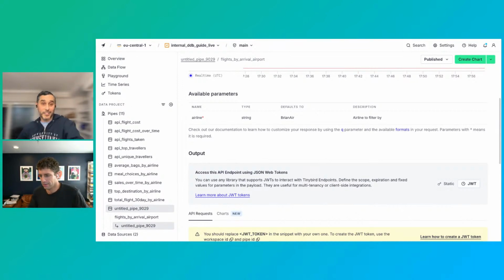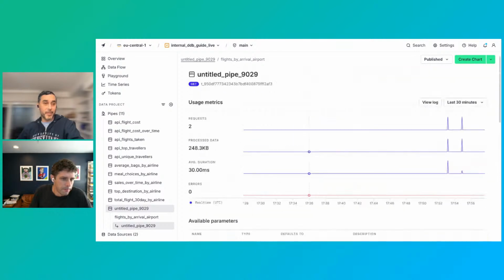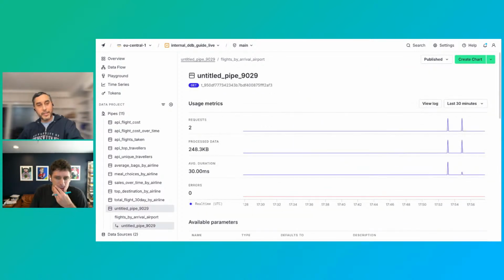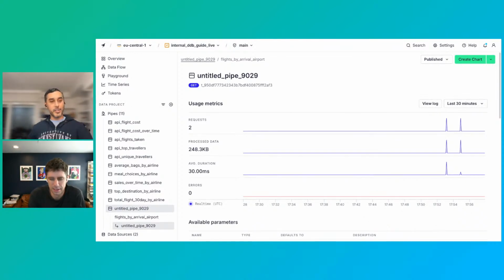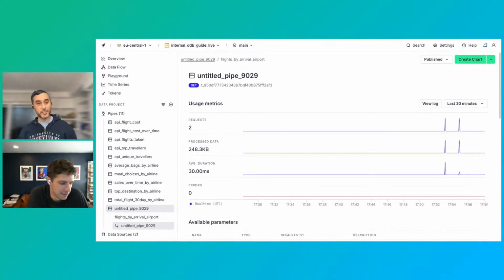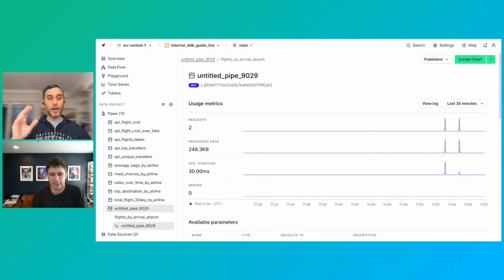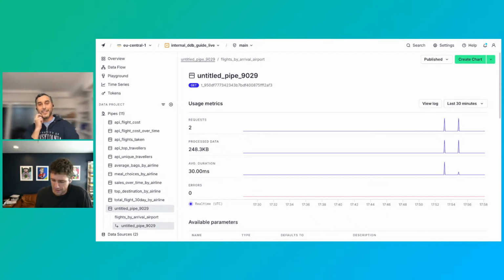And the cool thing is this: you've got a REST API, right? In that time frame, while you did that in the demo, which I love getting to, you wrote a bit of SQL, your data's already flowing in there. You've got your DynamoDB data. You've just built a brand new API on your DynamoDB data that is ready to be integrated into your app, and that happened in minutes. Imagine how many different APIs you can build and how quickly you can build applications, especially analytical applications, by not worrying about all the different pieces. You just write some SQL and publish it because your DynamoDB data is streaming right in. That's one of the things I think is really cool in Tinybird.